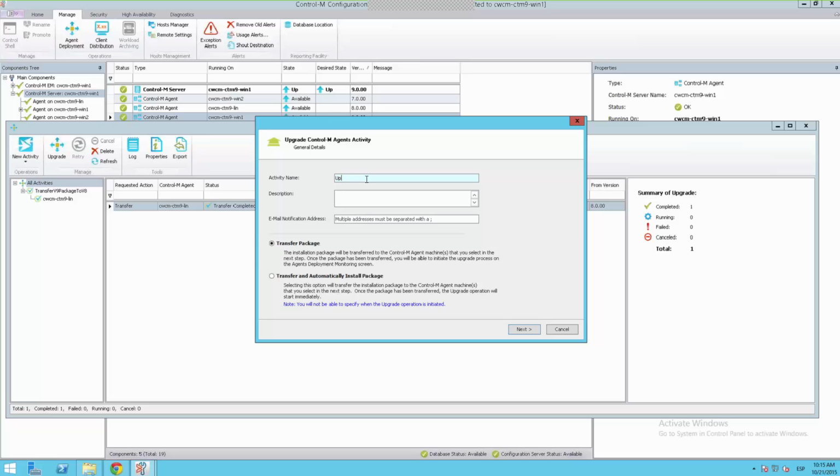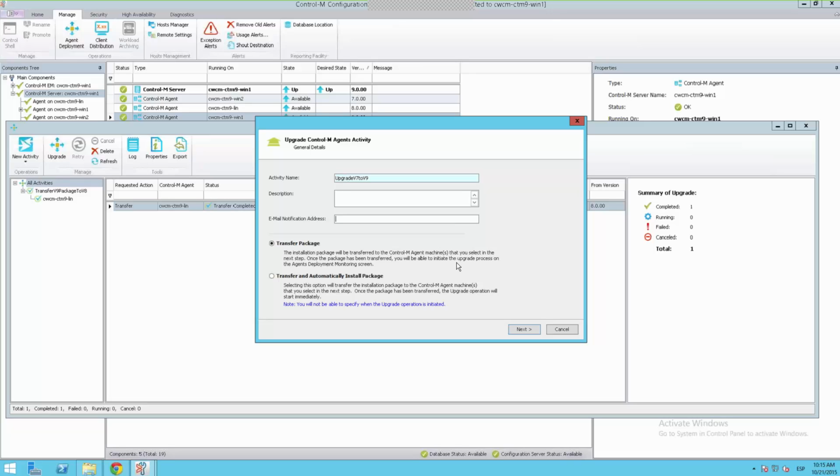So I'm going to name it upgrade B7 to B9. That's going to be the name of my activity. You can add a description, and here is also a field where we can enter some email address for notifications about the status of the activity.